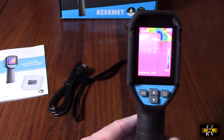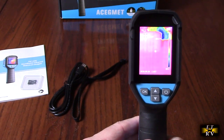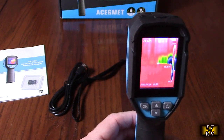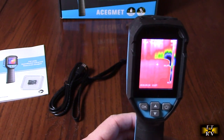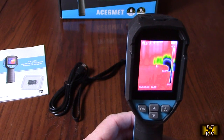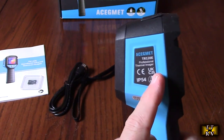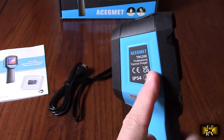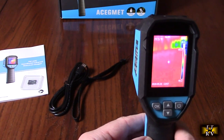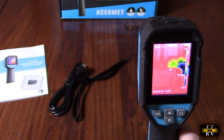You can get a larger screen to see what's actually going on. In terms of full specs: 320 by 240 2.4-inch TFT display — not sensitive to angle changes — pixel size is 17 micrometers, infrared spectrum bandwidth is 8 to 14 micrometers, thermal imaging pixels are 10,800 (120 by 90), thermal sensitivity is less than or equal to 60 milli-K, spatial resolution IFOV is 7.6 milli-rad, and field of view is 38 by 50 degrees.